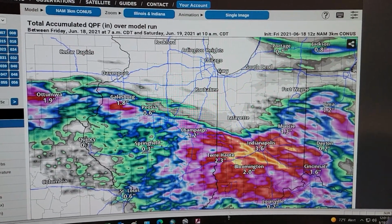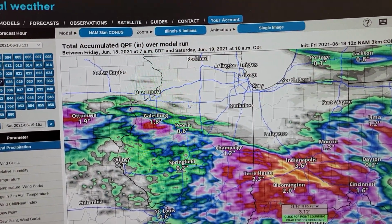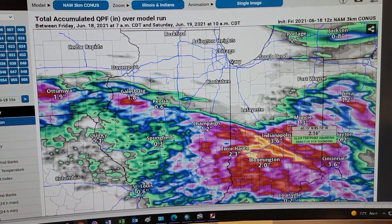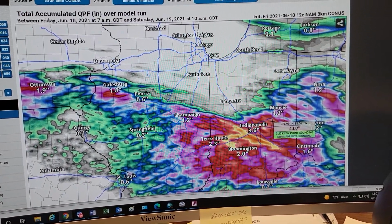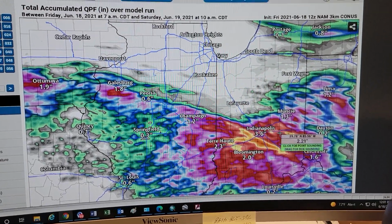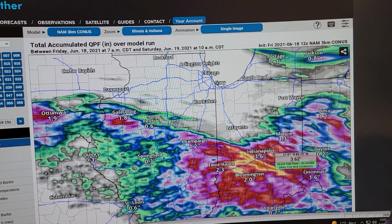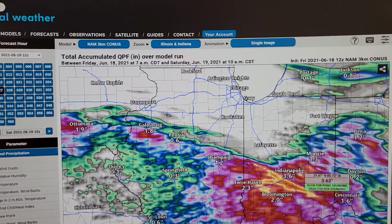By the time it's all said and done, and Kristen and I were talking about this earlier, Kristen felt like Anderson and south was going to be the focal point for heavy rain. I agree with her, and sure enough, now the NAM is picking up on that, and you'll see there's a major cutoff. Up around Elwood, there's maybe a half inch or so. By the time you get to Anderson, and of course this is just a model output, this is not guaranteed, it's wanting to put down 2 to maybe even 3 to 4 inches of rain in the southern half of the county. Is that going to happen? Not necessarily, but it is very possible with the amount of moisture that's available for these storms. And it's cranking out 5 to 6 inches of rain for some areas farther to the south. The thing I want to draw your attention to is the sharp cutoff, where the southern part of the county could get dumped on yet again, while the northern part of the county doesn't see a whole lot more rain this evening. That's not locked in stone.